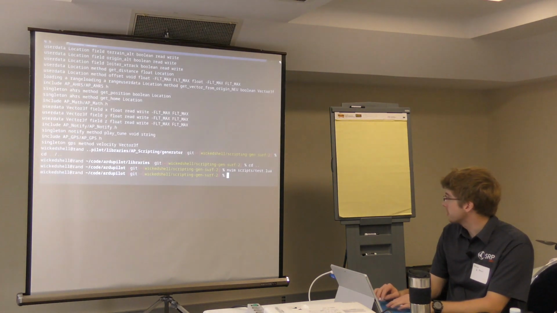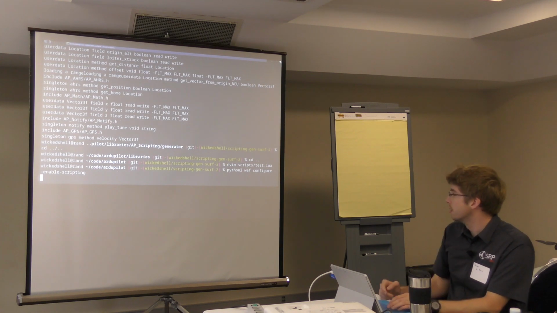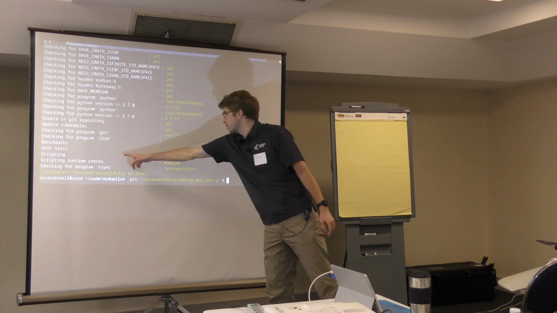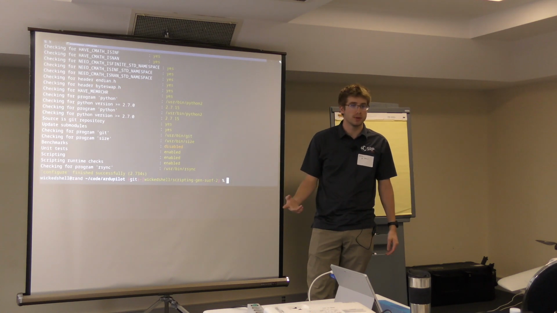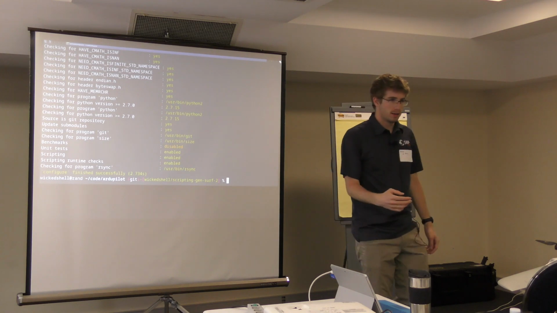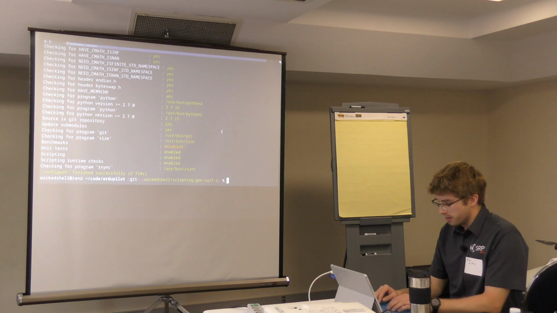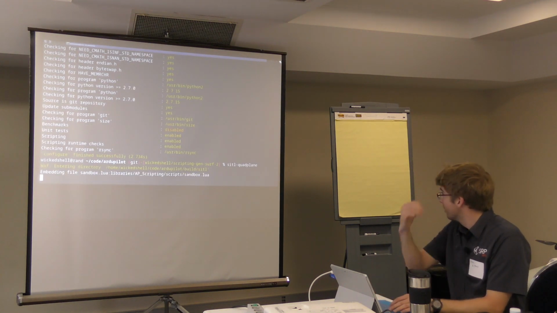So if we write that out, we can waf configure and enable scripting. And you will see if you provide the enable scripting flag, scripting is enabled. There's also runtime checks that are extra paranoid. Those are always enabled for you inside of SITL. They're not enabled by default on real hardware. I have never seen them trigger, but they are just internal sanity checks. So if we compile everything, and I just have this aliased off to that command.